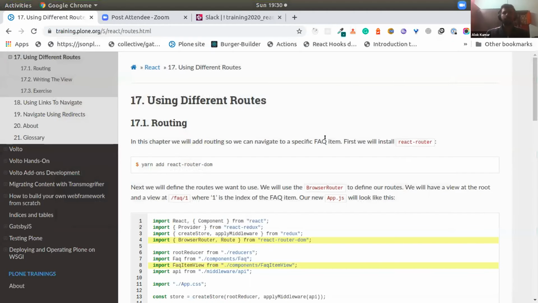So, welcome to the second day of the React/Volto training. We didn't completely finish the React training yesterday. There were a few points left to do, but that won't take too much time. So today Alok will start the session again with the last few points in the React training, and after that I'll take over and show you how to work with a nice software product that is Volto. So I give it to you, Alok.